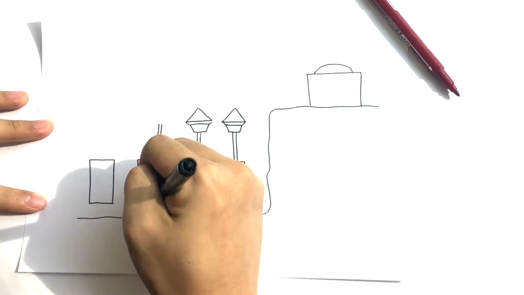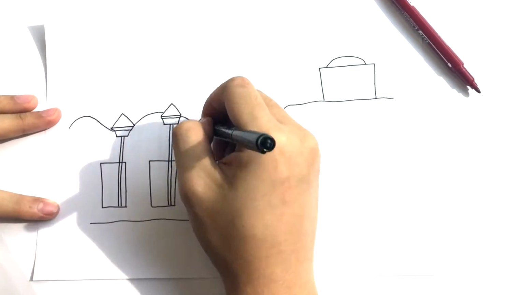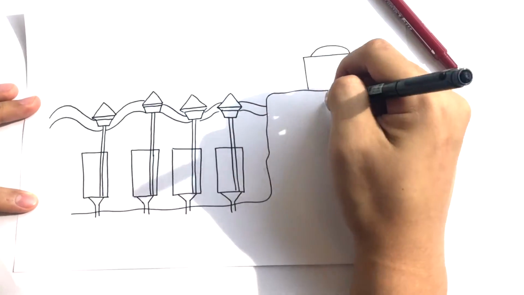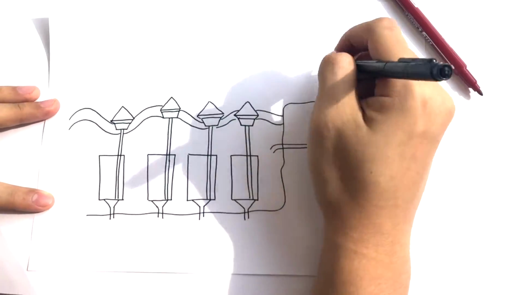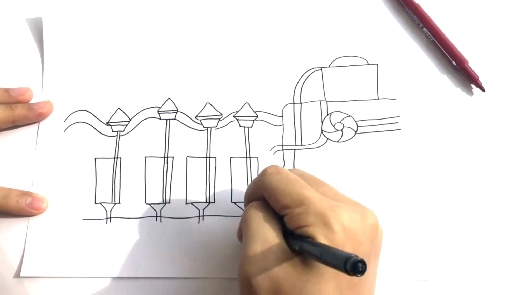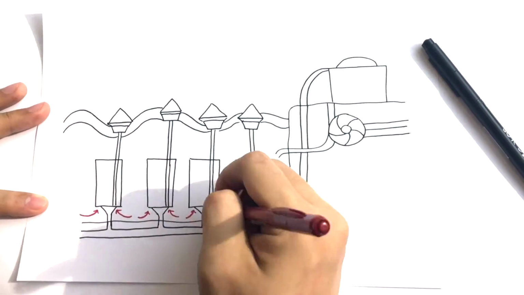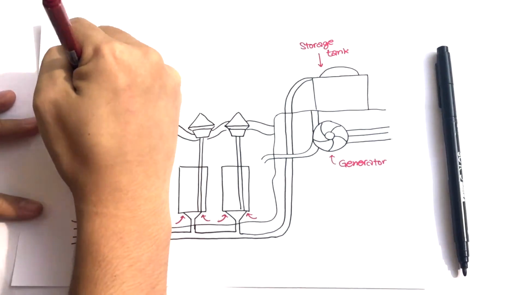In this case, the working principle is slightly different from just now. This time round, it is slightly special. Water will now enter from the bottom, and the movement of the buoy acts as a water piston pump to push the water into the storage tank. The water will then flow down the pipeline to spin the turbine, which will then generate electricity for you and me.